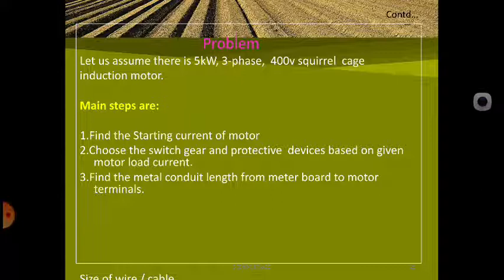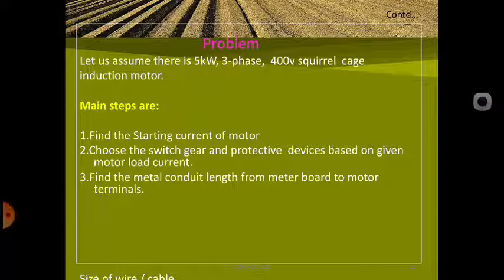Now we take the horizontal length, the vertical up, the vertical down, and where we use the flexible conduit, and we measure by keeping points A, B, C, D. So we measure the length from A to B, B to C, C to D. Similar to previous cases, we calculate the length of the conduit. That is the third point.